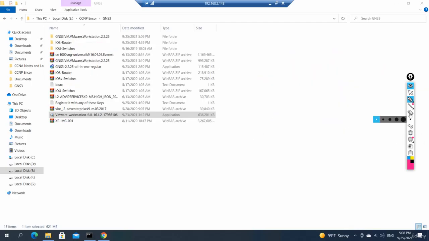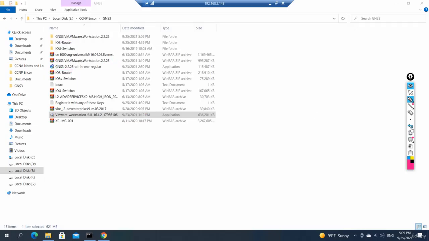So now let's start. I do not have anything on this PC. This is another PC, here I don't have anything. So I need to install this one, then integrate the GNS3 VM. But you need to make sure, see here, this is GNS3 2.2.25, and the GNS3 VM should also have the same version. If they have different versions, then it will not work.